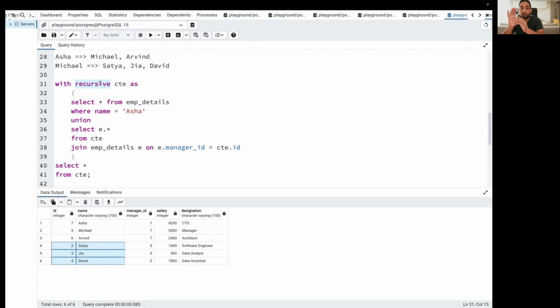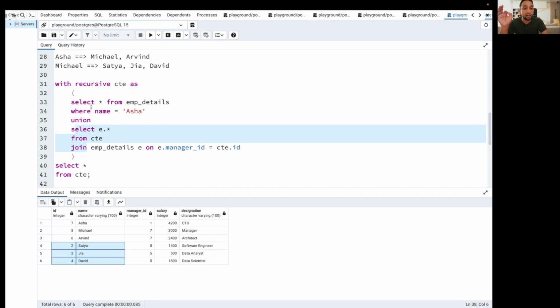What is rule number one that your recursive SQL query has to follow? You need to have two different queries written here, with a UNION. There has to be a base query, and then there has to be a recursive part of the query. Why do you need these two queries separately? Because in the first iteration, SQL will only execute the base query. Going forward in the second and all the other iterations, SQL will not execute this base query. It will only execute the second part of the query. This is the functionality of a recursive SQL query. Don't ask me why; this is how it is designed so that the recursion can happen. So this is a must.